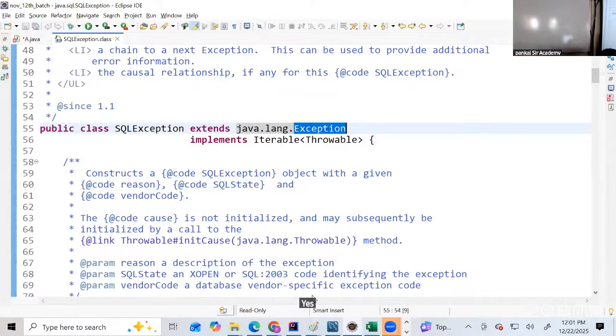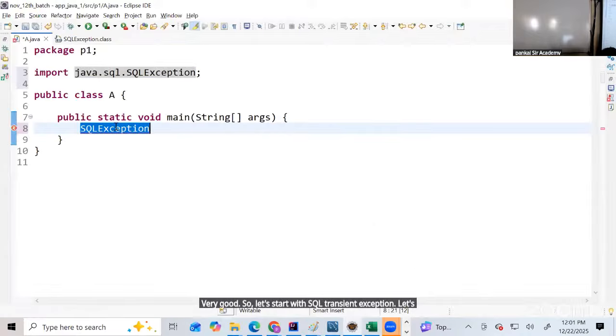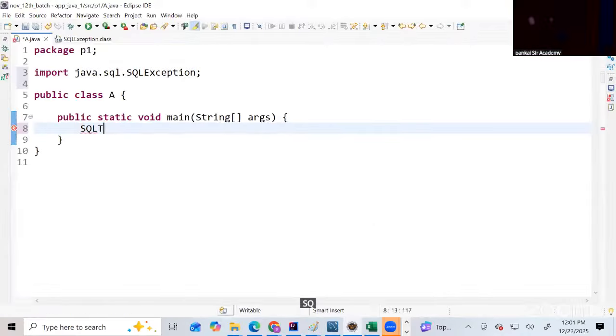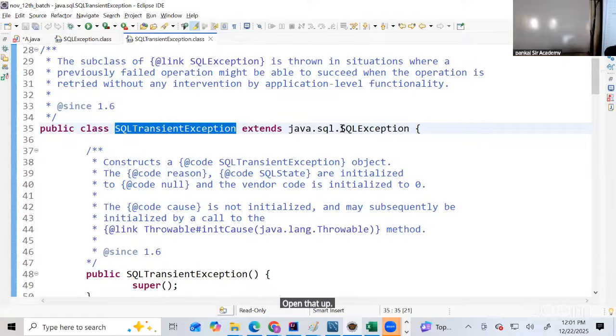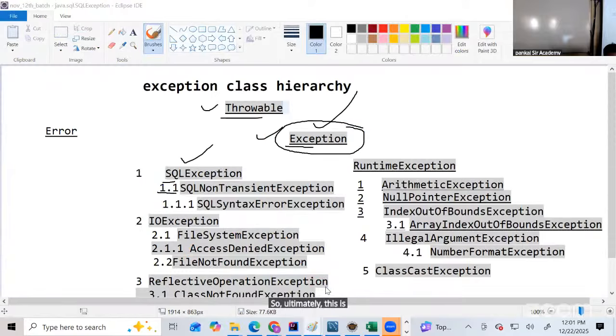Okay. Next. Observe. SQLTransientException. It is a child class of SQL, and SQL is a child class of Exception. Very good. So let's start with SQLTransientException. Let's go here. Open that up. Child class of SQL, so ultimately this is a checked exception.